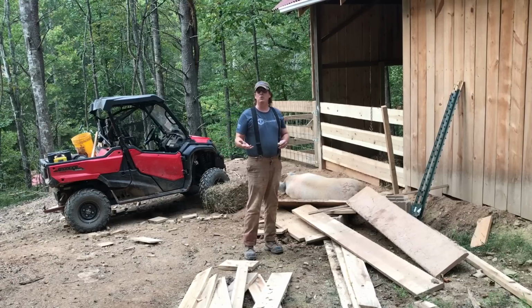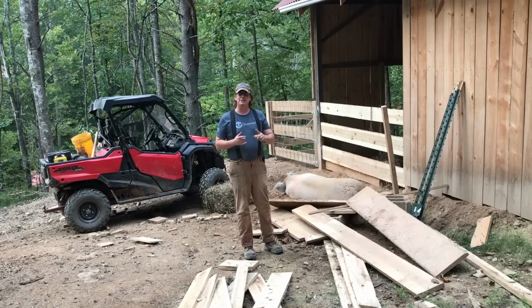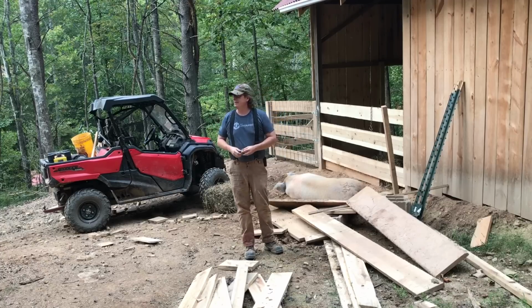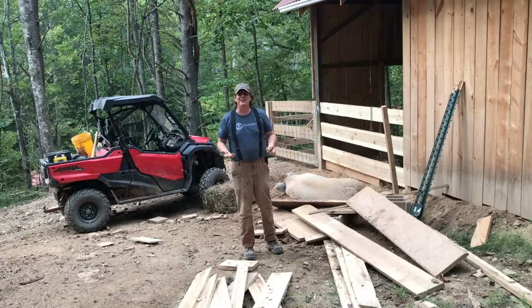I'll just tell you some of the rules we have with our naming. The first letter of the name needs to be unique. I can't have two pigs that begin with an L, because, just for my easy sake of naming, let's say I name one Lucy and the other one Gertrude. Any offspring that I keep from them, I will name with that same letter. So I'd have Lucy, and maybe I kept a boar named Larry, or a gilt named, I don't know, Lucinda, like Lucy, whatever. So you get what I'm working on there.